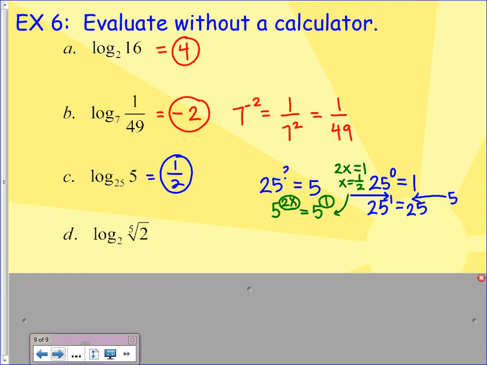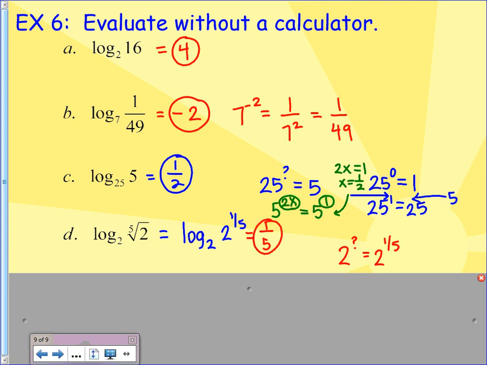So here's another radical. Consider log base 2 of the 5th root of 2. I'm just going to go ahead and work this one through with you. Maybe you feel like you already have it, so you're great to go. What I would encourage you to do here is to change it so that it's 2 to a power. Remember, the square root is the 1/2. We just talked about that. So the 5th root is the 1/5. And then you could change the form. So you could say, 2 to what power is equal to 2 to the 1/5? You'll notice that the bases are already the same, so this has to be 1/5.